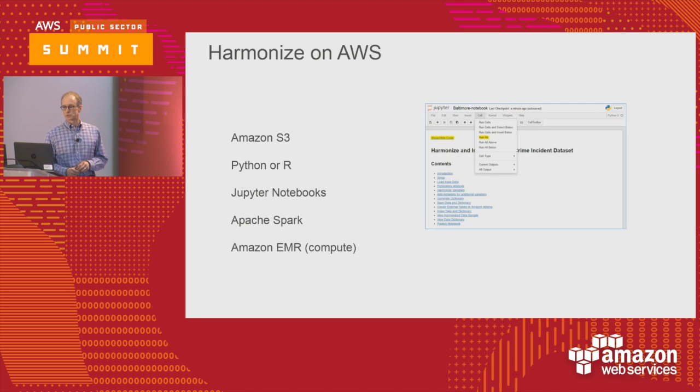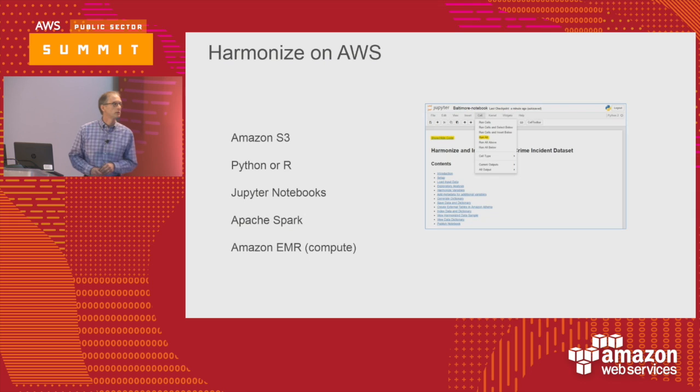And Jupyter Notebooks is a very nice open source web application for integrating your documentation, your exploratory analysis, and your harmonization code into self-contained notebook artifacts. And you can share these notebooks with the researchers who are going to consume your harmonized data. In fact, you can even publish the notebook itself in S3 along with the harmonized data sets that it generates. This will unambiguously define how the harmonization was done in a way that anybody can review and reproduce for themselves.